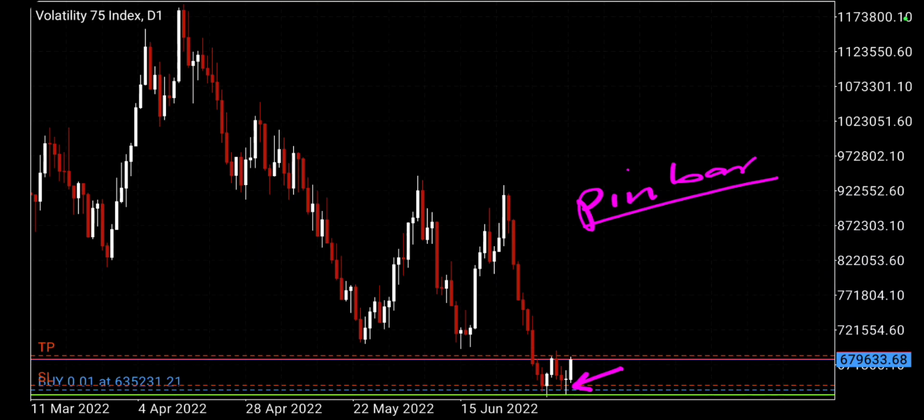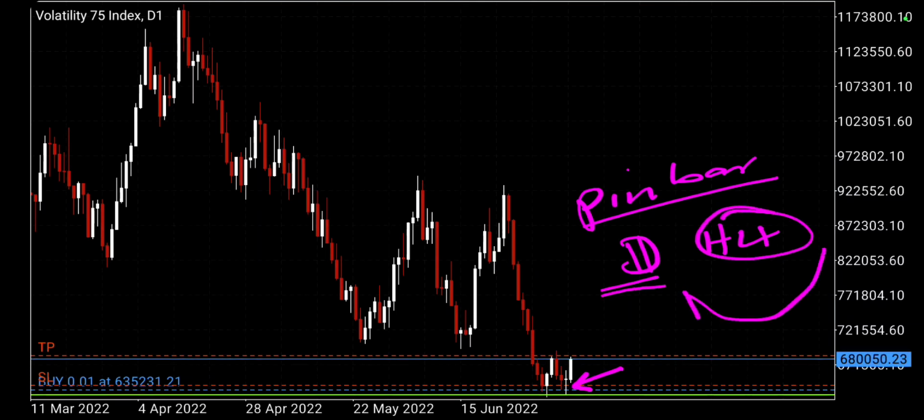Then you can put a buy stop there and hope that it will continue in that direction. But if the pin bar is formed on the higher time frame, let's say on your sequence, if you're trading daily and H4 and a pin bar is on daily, it means when you are looking for trades in the upside direction, you know that daily agrees with you because of that pin bar. But if the pin bar is here, then you can enter immediately, or you can even put a buy stop above the pin bar.